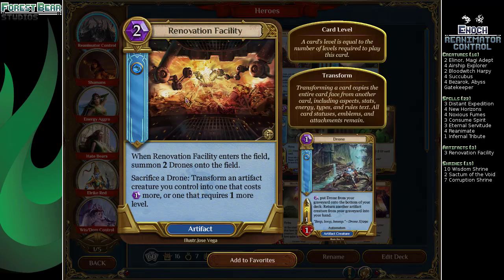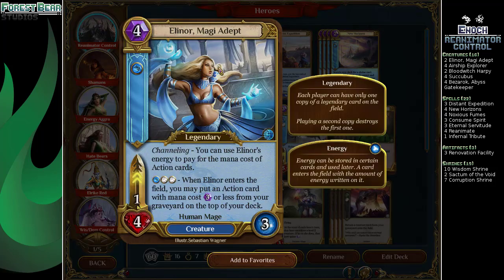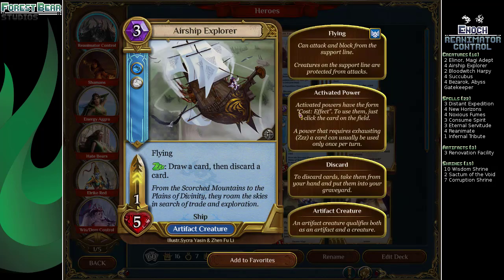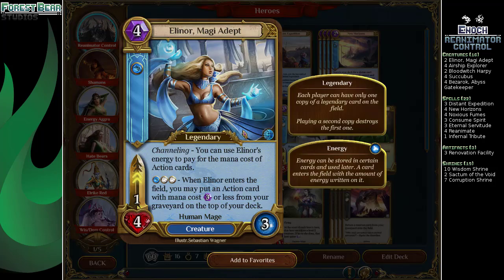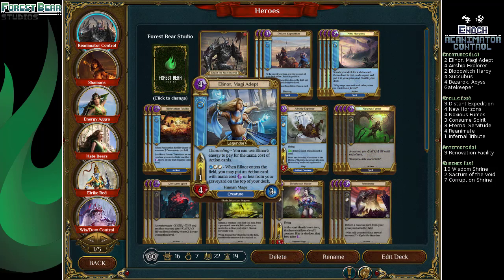So having all 4 is pretty good for that. 3 Renovation Facility. This is an excellent anti-aggro card that has some small synergies with our Airship Explorers. 2 Eleanor Maggie Adept. Channeling, it fetches a Reanimate, and then it casts that Reanimate on the back of its energy. That's why this card exists. Pretty much, actually. But, I mean, Word of Pain was changed, so that's the sole reason that Eleanor exists now. Sometimes you get a Consume Spirit and things, but 90% of the time it's Reanimate.